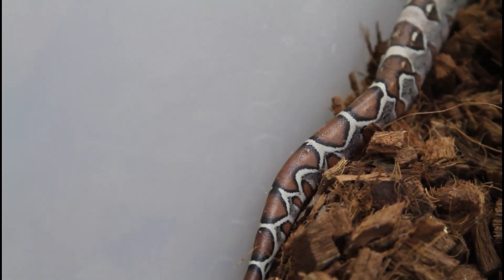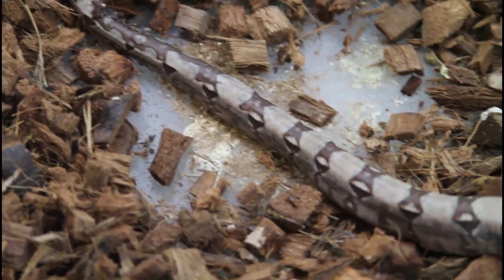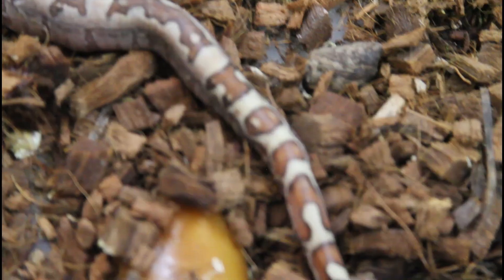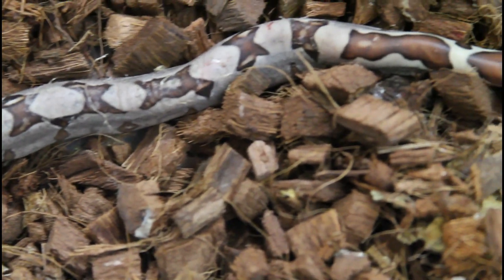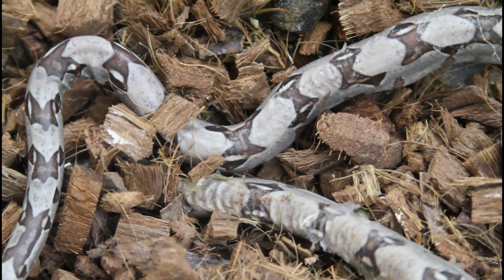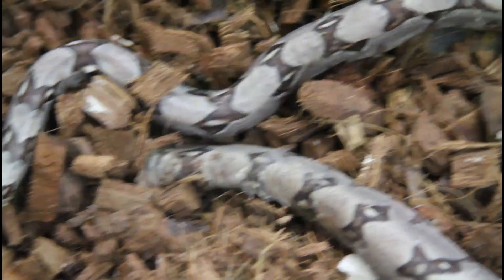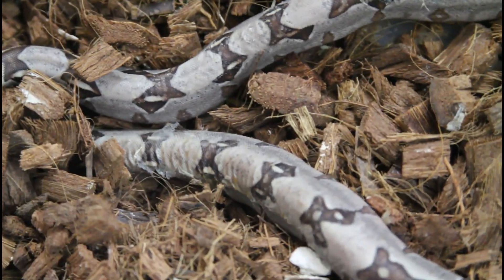It's cool to finally produce just a normal boa. There's a jungle-looking one — not sure if it's Moran or not. A couple more look definitely jungle, again not sure if they're Moran. There's also a possibility of getting a super jungle from this cross, because it was a jungle Moran crossed with a jungle Moran. The super jungle is a little controversial — some people say it's lethal, some say they can do fine. It's probably too early to tell before these guys have even been taken out of the tub.